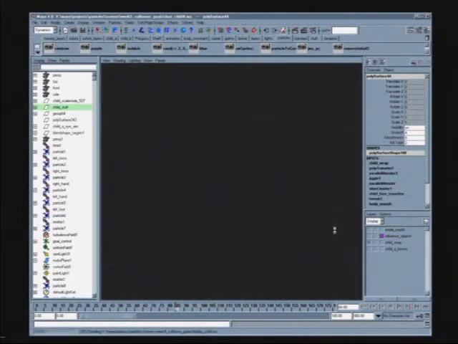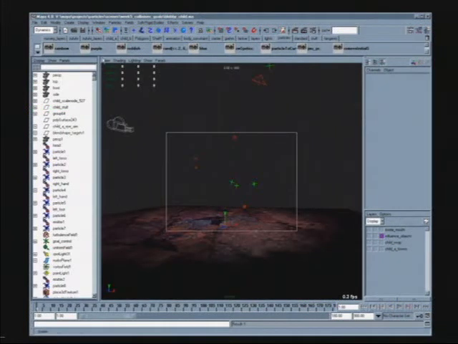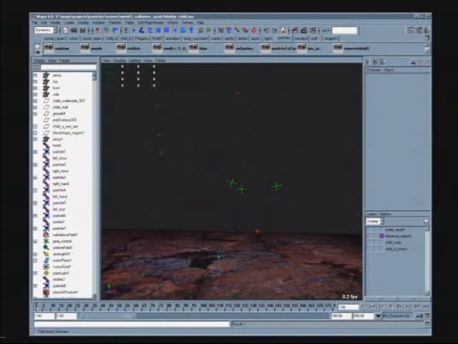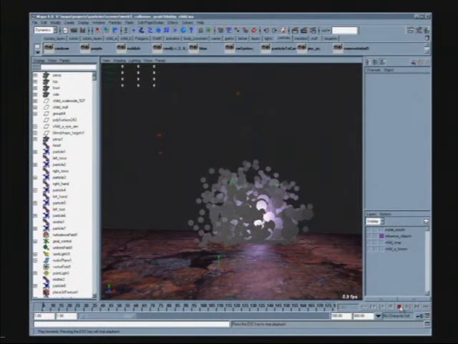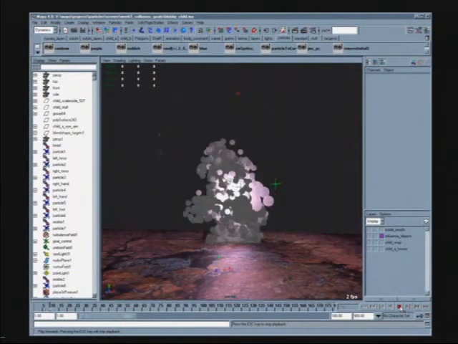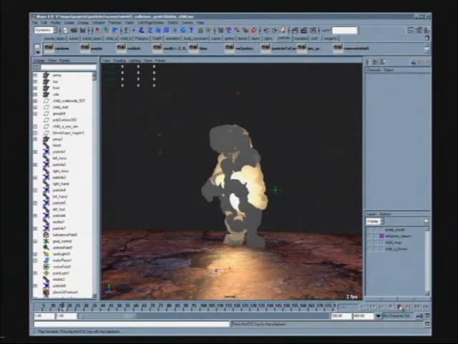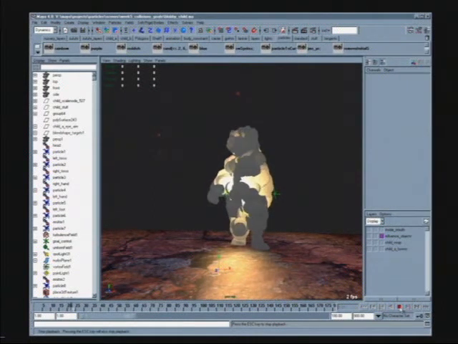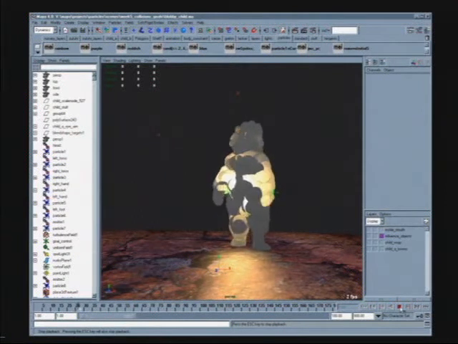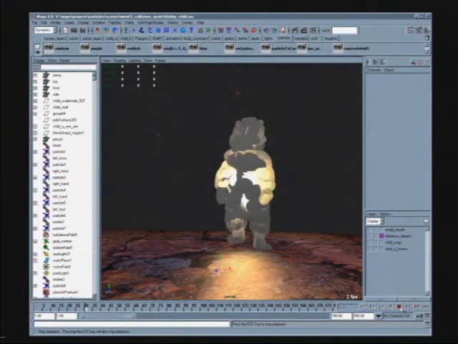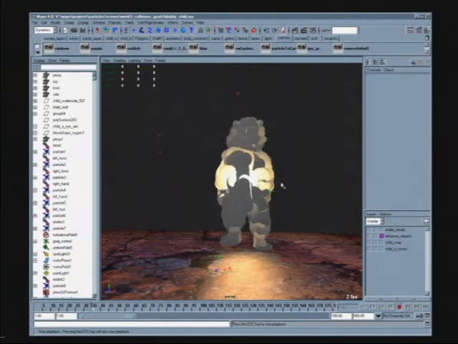So give this a couple seconds to load in. And this is the one with the blobbies. So if I get rid of my resolution gate and hit play, we can see there are those particles. They come into the scene, and then we can see that they form the character. And so at this point for those particles, we now have Blobby Man walking in the scene.